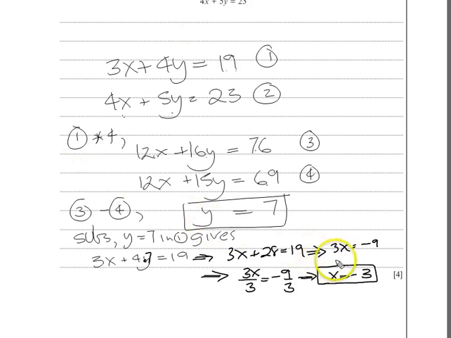Now what about the next equation? So y is 7, x is minus 3. So put minus 3 in here. 4 lots of minus 3, and y is 7. So you've got minus 12. 4 times minus 3 is minus 12. 5 sevens are 35. 35 take 12, is that 23? Yeah, that's fine. Good, we're happy with that.